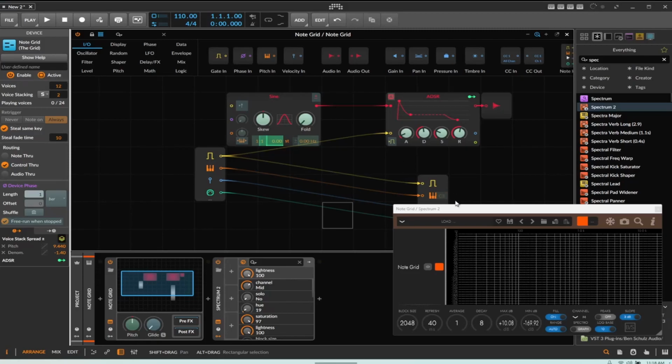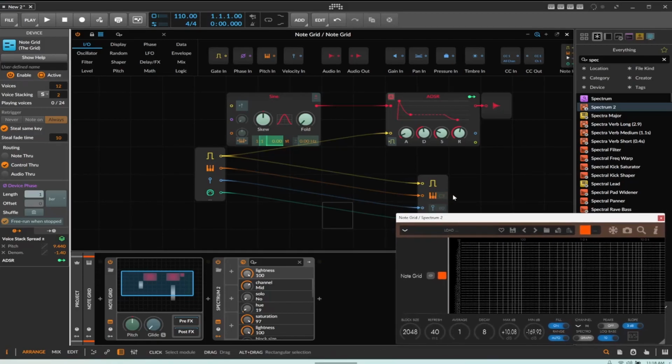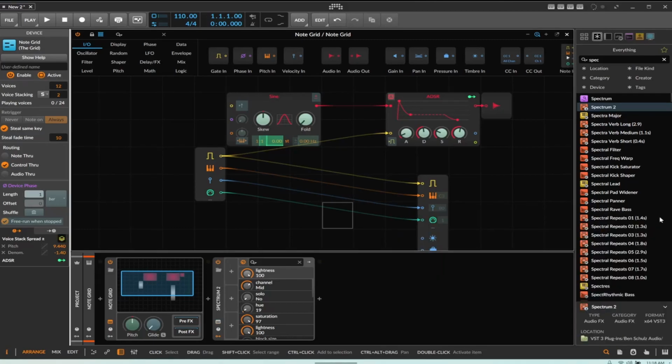I have it in the note grid for a reason, because I want to mess with how this applies to the notes that are coming out. And this is the second experiment I have, because I had a video a little while ago on using the stack spread, and I totally missed this setting right here. I was using the modulator for making it happen instead of the stack spread here, which would have been natural. So what I want to do is take away the note grid spectrum analyzer, because we can see it does indeed send out multiple voices depending on the stack.